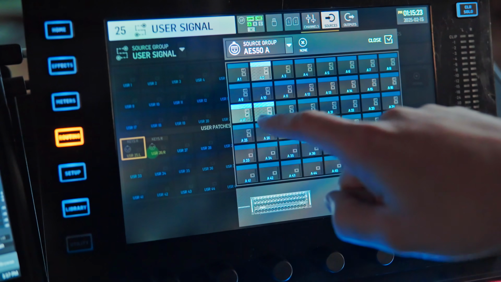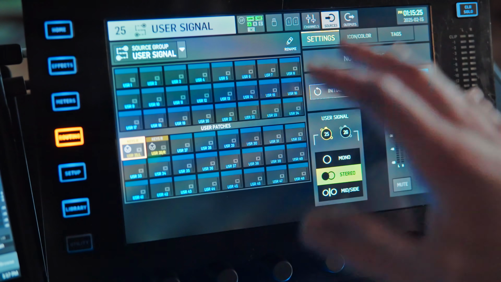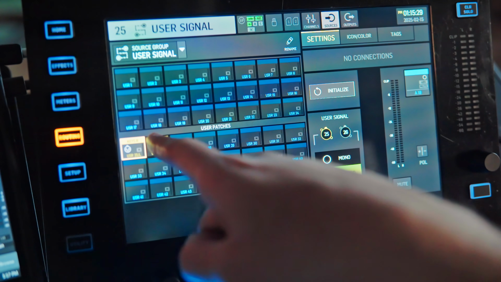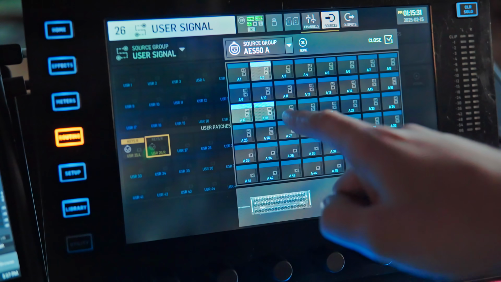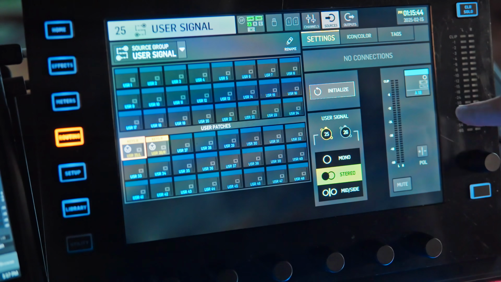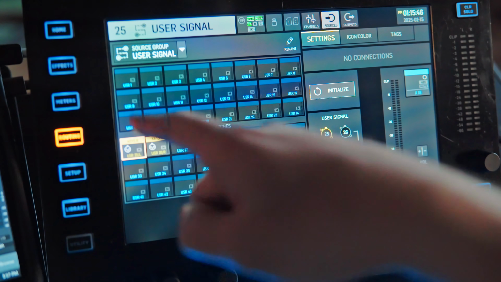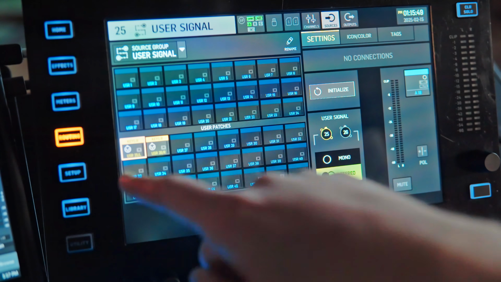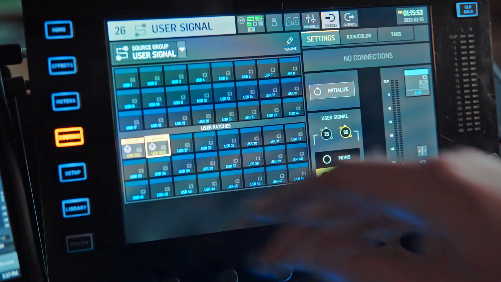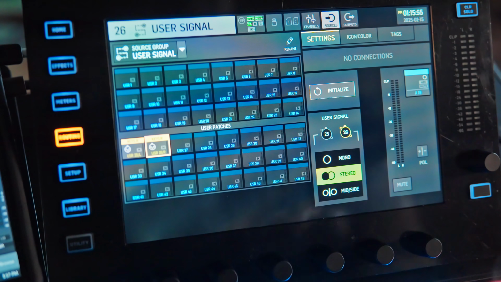And we're going to use 18, which is apparently patched somewhere else, but we don't care. And then for our keys right signal, we want to pull from A19. There we go. So now you can see as we page back and forth, we have user signal 25 is A18 and 26 is A19. They're linked together in a stereo, and we labeled them so we can go and patch our keys a little bit easier. So let's go ahead and do that.